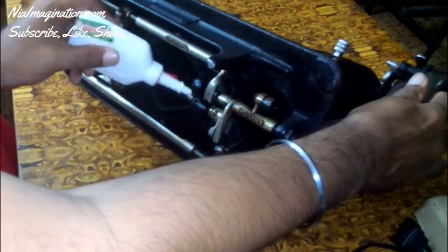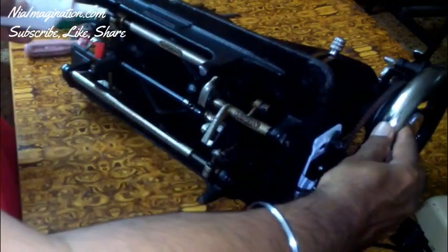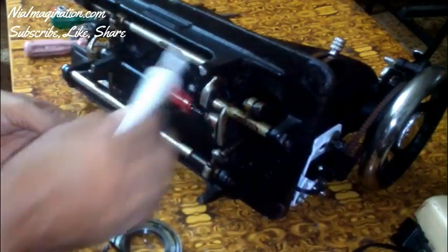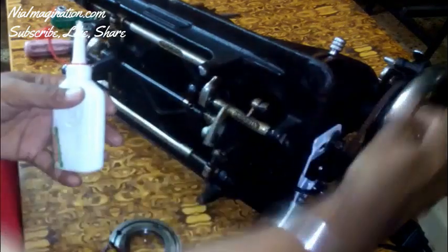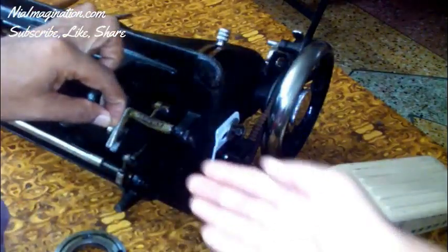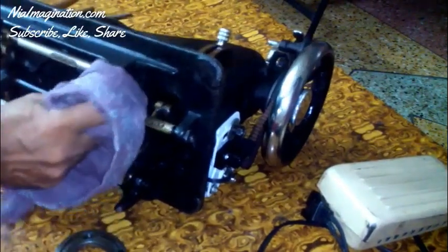After oiling, you will be able to find any remaining dust. It is required on the bottom side of this sewing machine as well. With this maintenance, you will be able to keep your sewing machine working like new for a longer time. After inserting the oil, take a cloth or piece of paper and clean thoroughly. You can see this is the dust we got from these joints — it comes out of the joints and that is why they are not working freely, they are just tucking with each other.